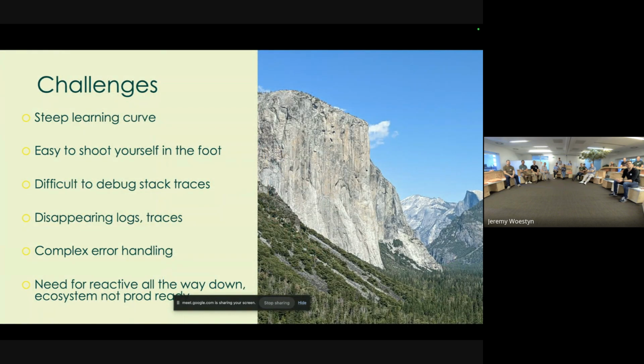I mentioned some of these challenges. There's a steep learning curve with this kind of programming. Very easy to shoot yourself in the foot. There are very few event loop threads, so if you happen to write blocking code there, the event loop will get stuck and your performance will deteriorate. Stack traces are difficult to debug. We would see logs disappear, or when we used Datadog for distributed tracing, we would see empty blocks where calls to other services would get lost, because the trace ID that's stored in thread context would not always be propagated.